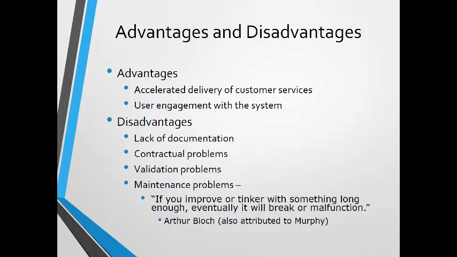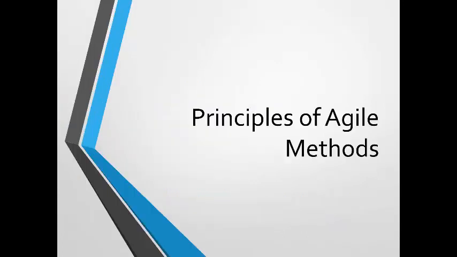Arthur Block says if you improve or tinker with something long enough, eventually it will break or malfunction. And a lot of what companies do is related to system maintenance. If you look at events such as Master of the Mainframe, you can see there's a real focus on having software engineers who are skilled with keeping legacy systems up and running. It's been a real challenge to produce maintainable systems when they are developed using Agile methods. So let's look at some of the principles of Agile approaches.